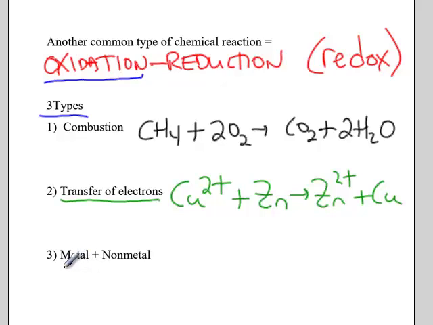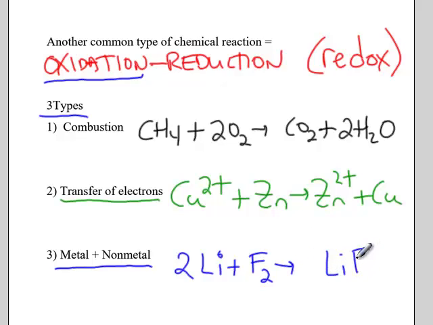And then the last type is another one that you've already seen, metal reacting with nonmetal. So for example, if I told you lithium reacts with fluorine. Fluorine is one of the diatomic gases, so it's F2 instead of just F. You already know how to do a metal with a nonmetal. You learned this when we started doing the crisscross. Lithium's a +1, fluorine's a -1, so lithium fluoride, LiF, and we need a coefficient of 2 to make that balanced.